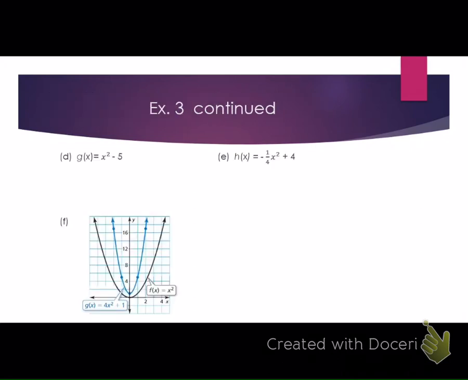And we're continuing with example 3. We're going to keep on comparing these functions to the parent function. So look at letter D. How many things have been done to the parent function? Just 1, right? We've got the x squared, which is the parent function. The only thing that's been done is they've subtracted 5. So, subtracting is what kind of a translation? We're subtracting 5, which is what kind of a transformation? Not a shift. We call it a translation.